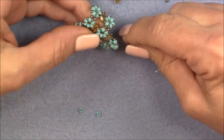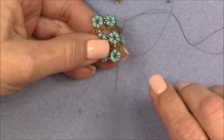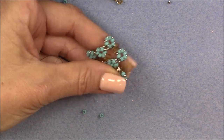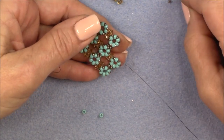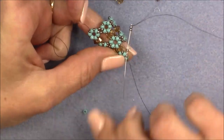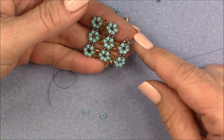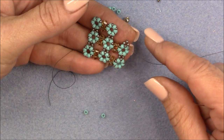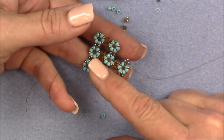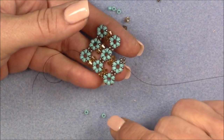Now, I've reinforced that crystal unit. I'm going to sew down into this 11-0 here, right here. And make my unit of right angle weave that attaches the two right through this 11-0. And then I will sew around this and make my last unit. Sew until I get to the bottom of it, the 8-0 seed bead, add my unit of crystal and my 8-0, work from it, making my next row, and it's just totally repetitious from this point on. So if you need to, just back up the video and see how you start the next row. But it's really very simple.